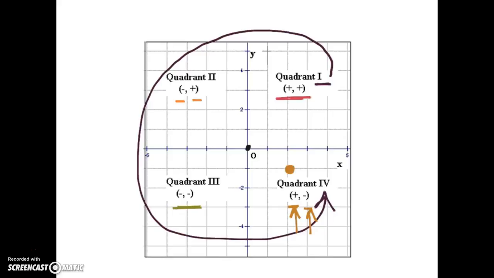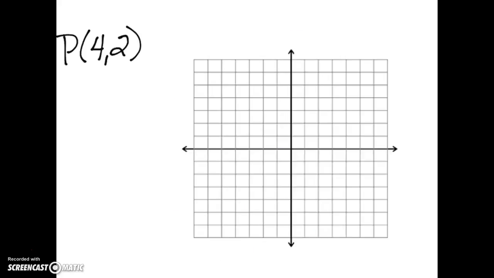Okay, now let's talk about actually graphing some points. So this is our ordered pair, and they have labeled that point P. So when we put it on the graph, we're going to be labeling that point P. The first number is always going to be your x value, and it's always going to go on your x-axis. We start counting right here at the center, which is called the origin, and we're going to count to the right if it's positive and to the left if it's negative. Our 4 here is positive, so we are counting to the right 4 spaces. So we have 1, 2, 3, 4.